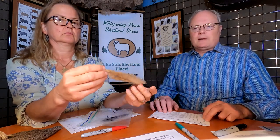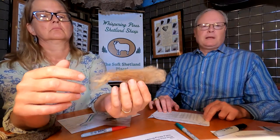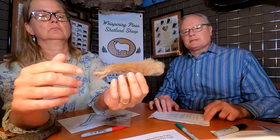You can make rugs out of it. You can make pot holders or whatever somebody might make with something. You don't need ultra fine, super fine fleeces. You don't need the crimp that you would use for yarn and that kind of thing. Right. So nothing wrong with it. We don't have anything like this in our flock anymore because it's not where our focus is, but certainly nothing wrong with it. Although some people would disagree with me on that comment. All right, the next one, you can see quite a difference.